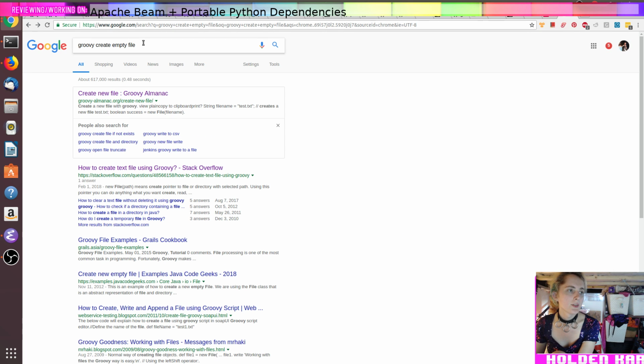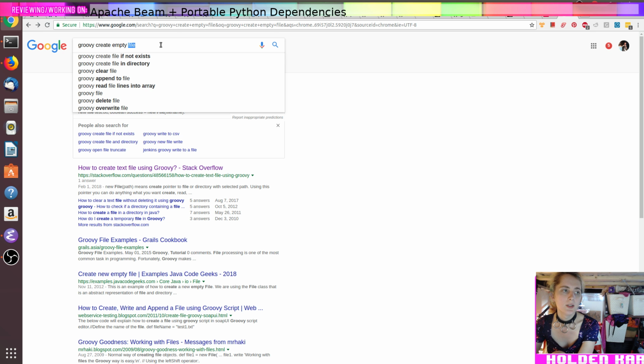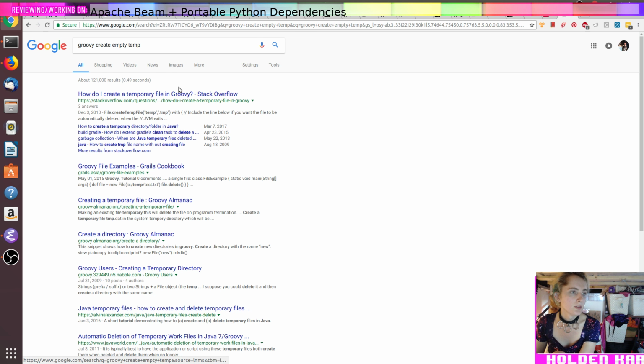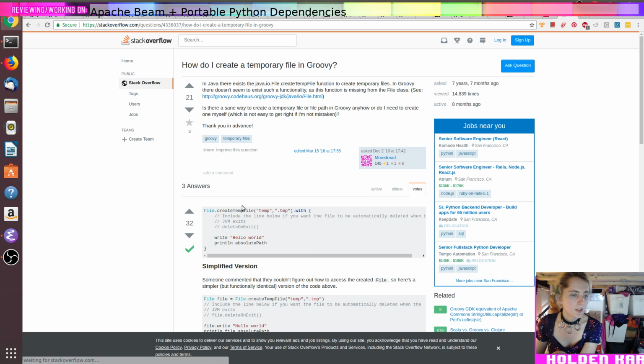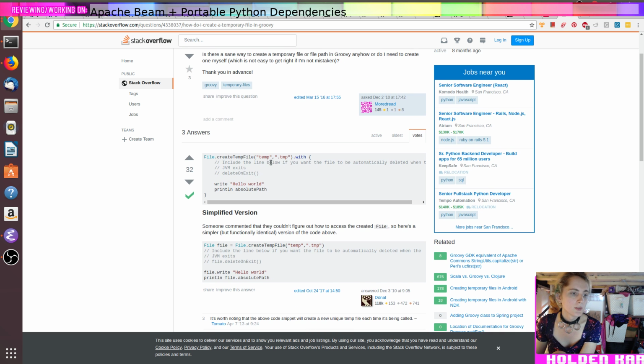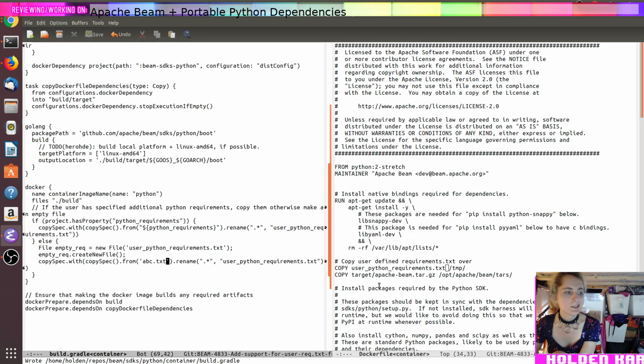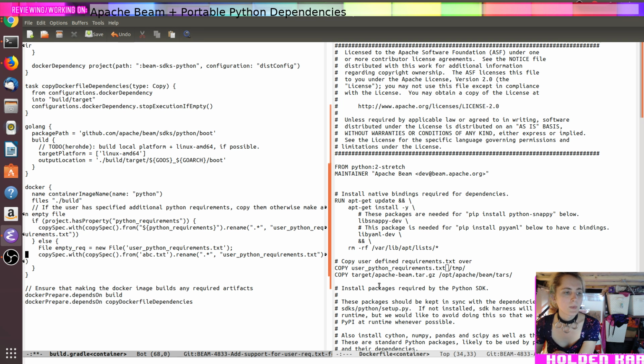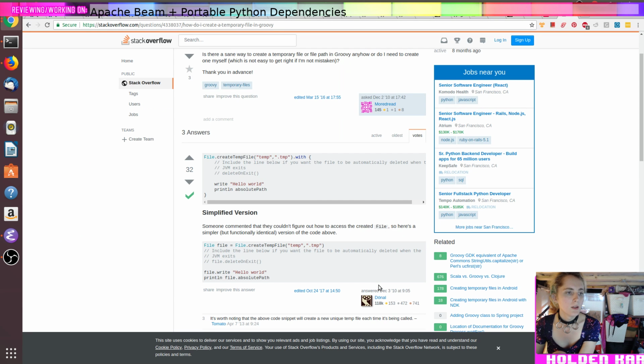Okay, let's Groovy create empty temp file. How do I create a... Oh. Well, yeah, okay. File dot create temp file.